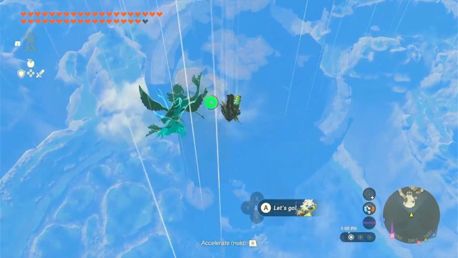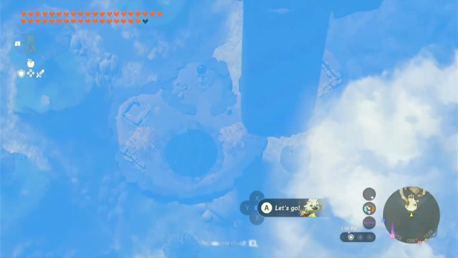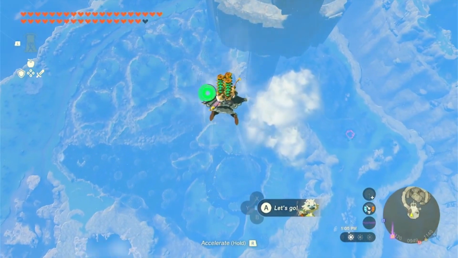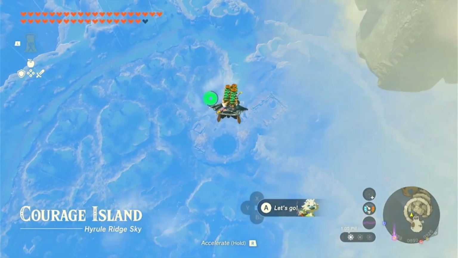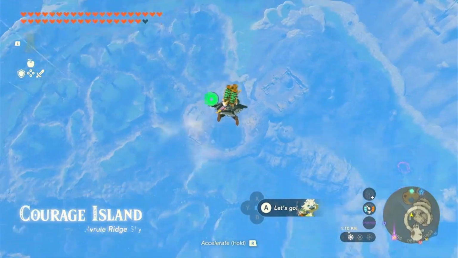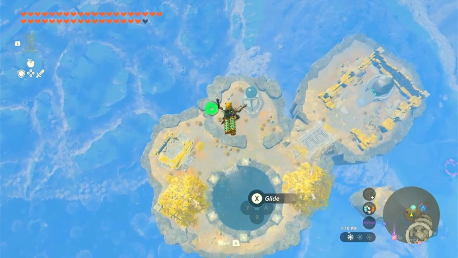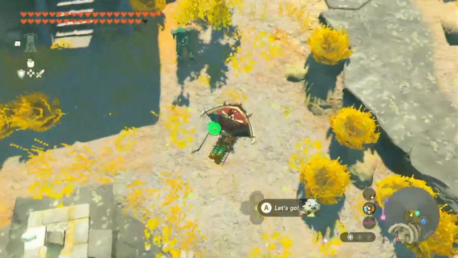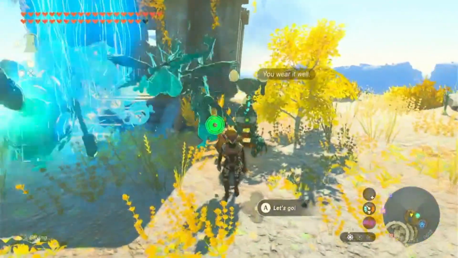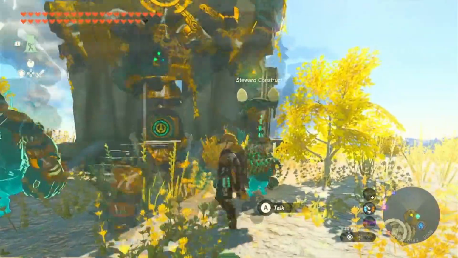So the island we're going to be aiming for is basically going to be at the bottom of this whole thing. You see that island with the water hole? That's where we're going to be going. So heading over there, we're going to be getting the marker for Courage Island. Heading over here, you won't be seeing the shrine, because you actually have to do something to get the shrine.